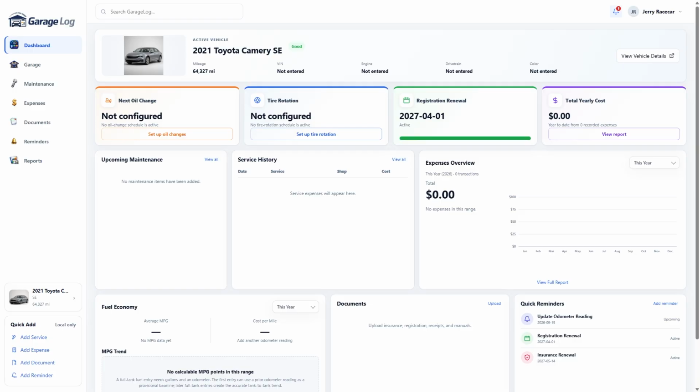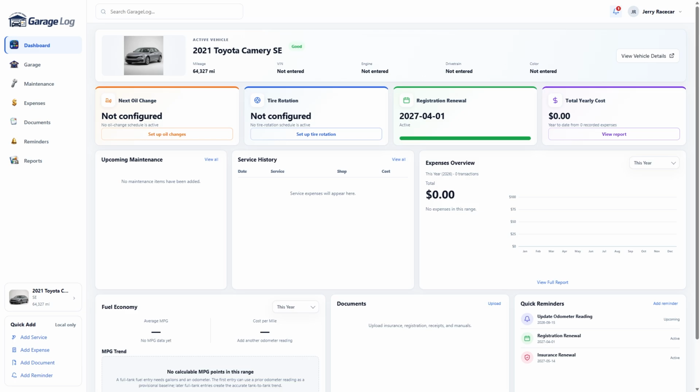The total year costs, upcoming maintenance, so if I need to change my windshield wipers or need to get the oil changed, this will show the upcoming maintenance.